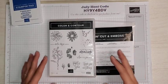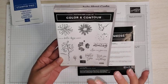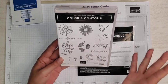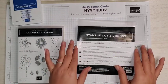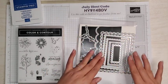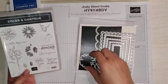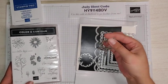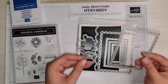For all five cards, we're using the Color and Contour Stamp Set. This is a photopolymer stamp set with 13 stamps in it — five sentiments, though two kind of go together so really there's four, plus a bunch of images. It coordinates with the Scalloped Contours dies. I love these dies. I probably use them a lot just for the scalloped rectangles, but we also have a die that cuts out our large flower, one for the little flower, and a cool scalloped border.